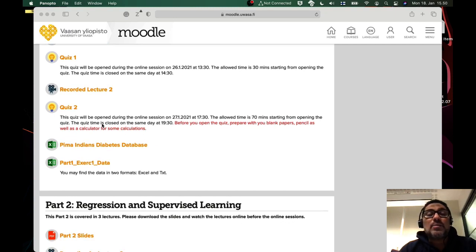There are some quizzes that will need some calculations. So before the quiz, you should prepare yourself with paper and pencil, a calculator for example, or if you are familiar with MATLAB or Octave or whatever, to make your calculations during the quiz, because once the quiz is open, the time starts to be counted for you. It is not easy if you don't have everything ready with you, as the time will go. So try to prepare papers and whatever you need before you open the quiz.